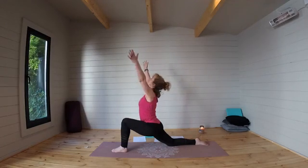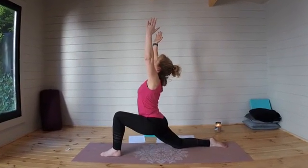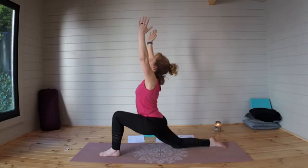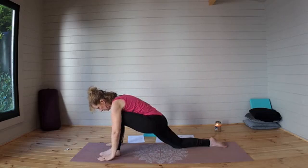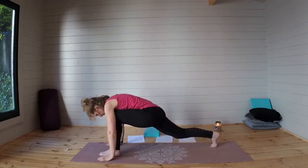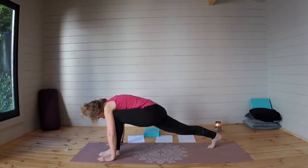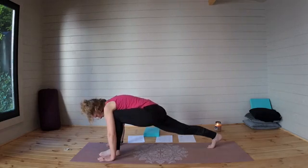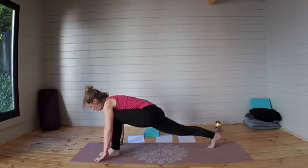And let's raise the arms up here with the gaze. And bringing the hands down either side of that foot, curling the toes of that back foot, lifting the foot up and pushing out through that right ankle, heel. So you're really getting a nice long right leg, still having your left knee over your left ankle.